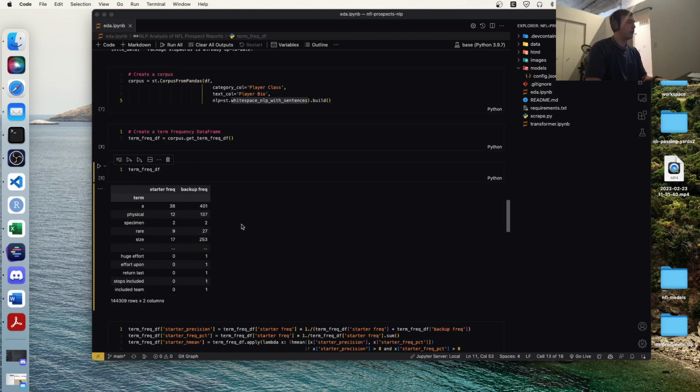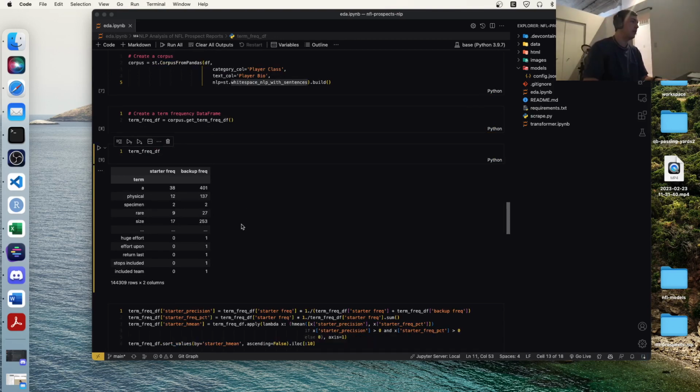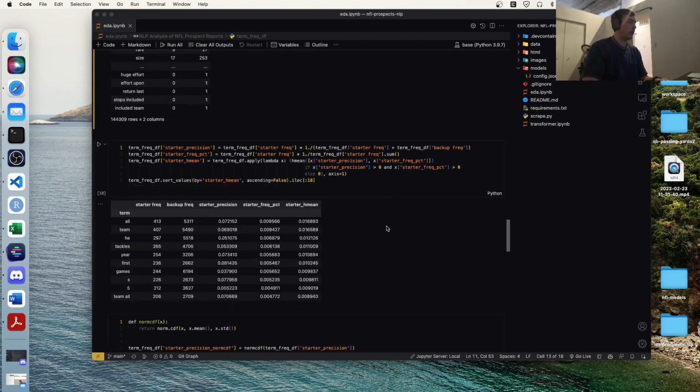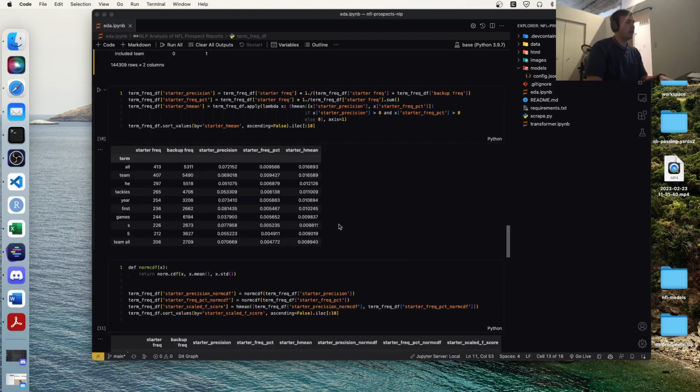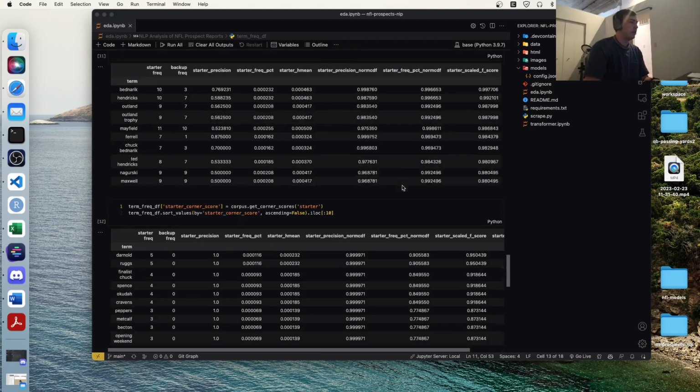I'm not sure how this slipped through. That's a stop word, but anyway, you can see the frequency of each word based on whether they're a backup or a starter. And then a little bit more here. This is all some deep math. I'll share where I got this. All this is explained on the scattertext GitHub page, but essentially it's things like harmonic mean, whatever that is. It's basically the frequency that the word is used in either a player classified as a year one starter or a player classified as a backup. Precision would be how often it's only used in one of those categories, and the frequency is pretty self-explanatory. How often is it used? So this is just some pre-processing.